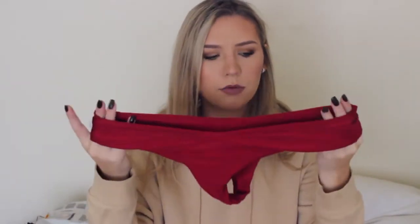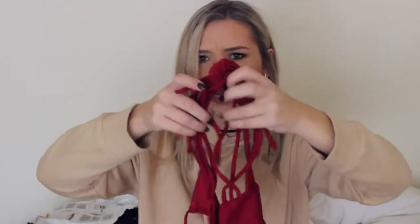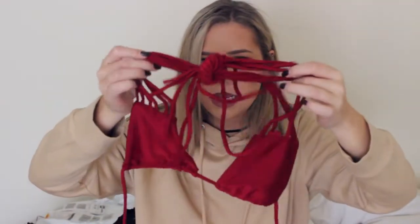The next one I feel like a ton of people have gotten, and the bottoms look like this. They're a lot more maroon. They're looking really red on camera. The side seams kind of make them puffy on the sides. The quality is really nice though. And then the top looks like this. Love the top. The only complaint is I don't know why they have them all tie like this at top. It looks kind of silly when it's on.